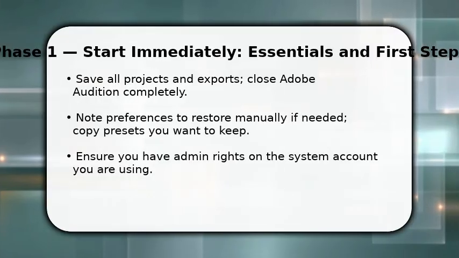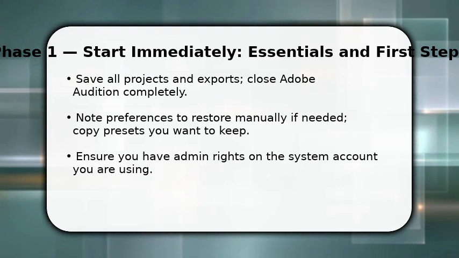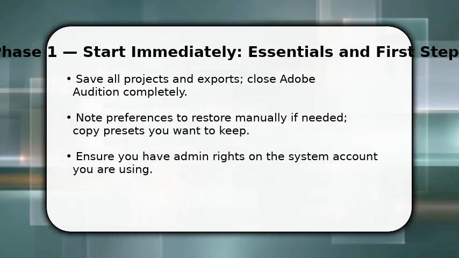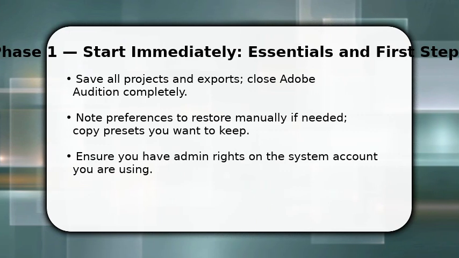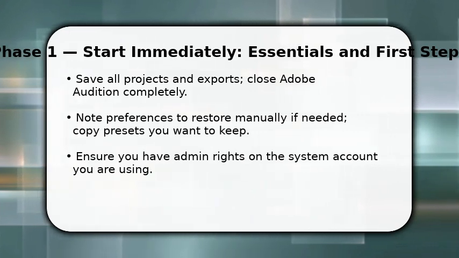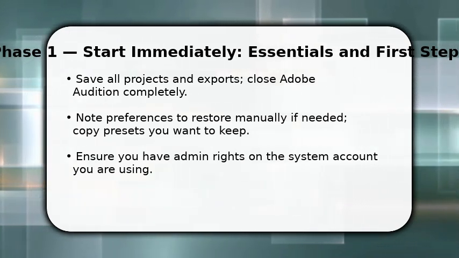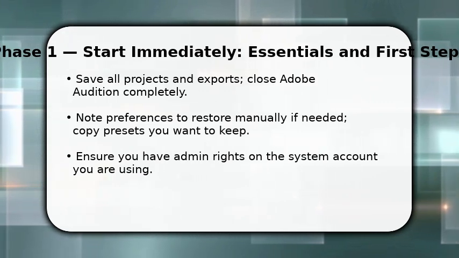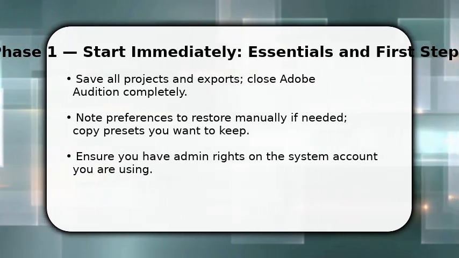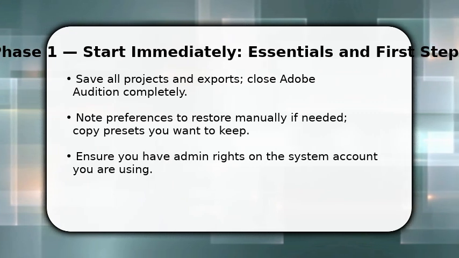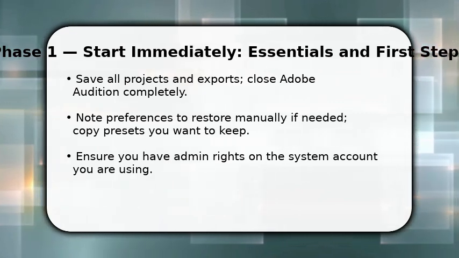You start by saving work and closing Adobe Audition. Do that now. Once closed, make sure you have administrator rights. This reset touches protected folders. If you want any presets or templates, copy them out to a safe folder before proceeding. You do this because the reset deletes preference files and folders. You'll lose custom mappings otherwise.